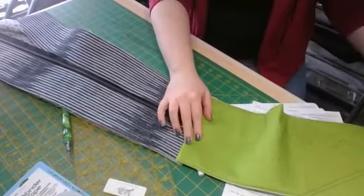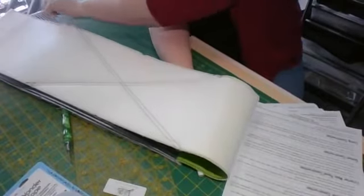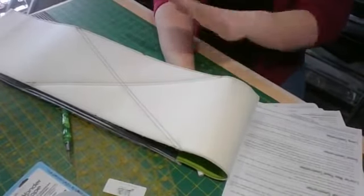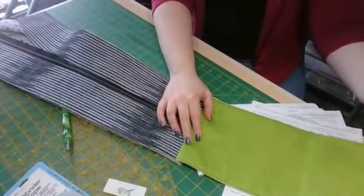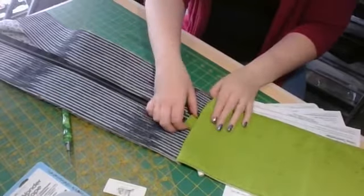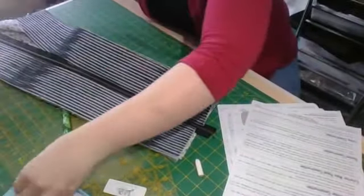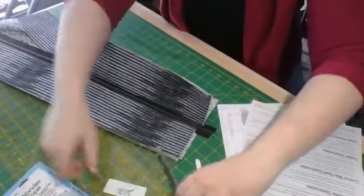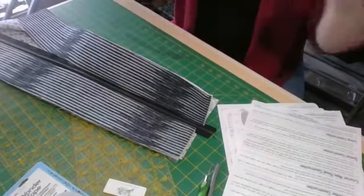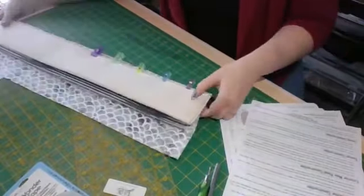Okay, you're then going to bring this back to the other end. Okay, and you're going to line it up there. Same with your lining, and do the same thing and baste everything together. So your two bases will get basted along its long edges to the lining, and you will have a full zipper gusset. Now, of course, before I do my next one, I will show you what that actually looks like, but you're going to have a full circle of a zipper gusset going on there.